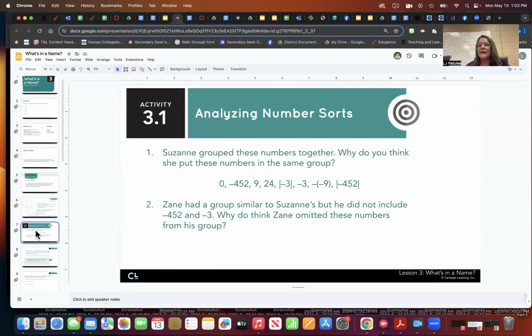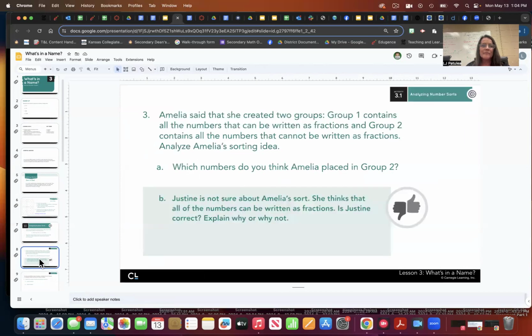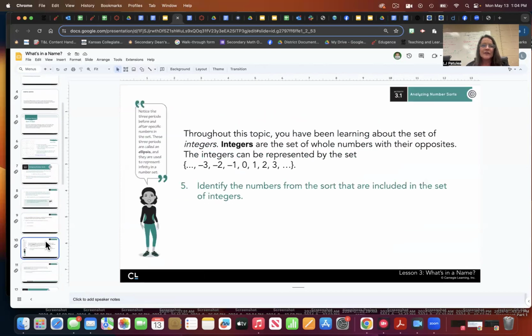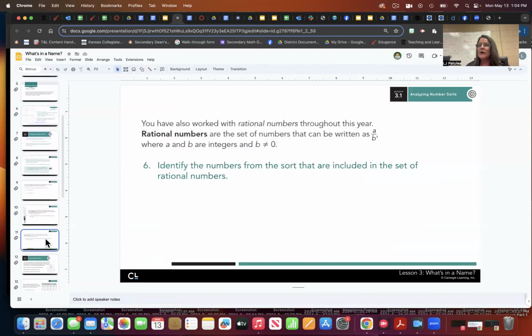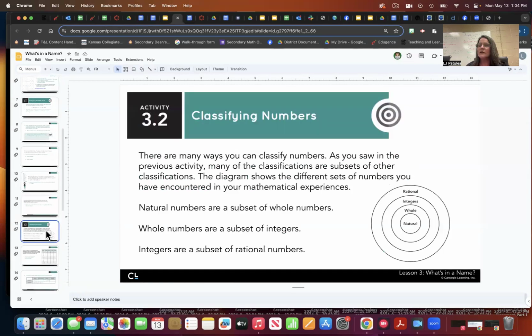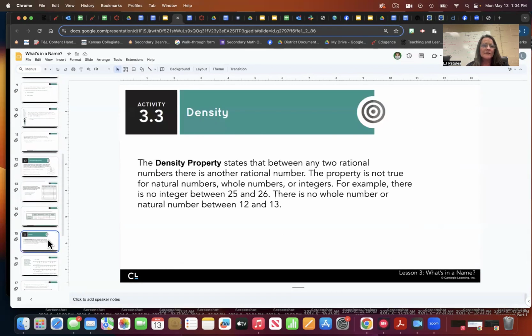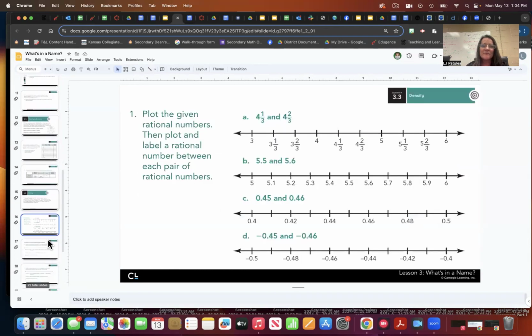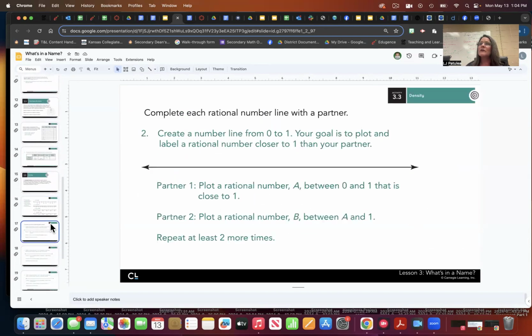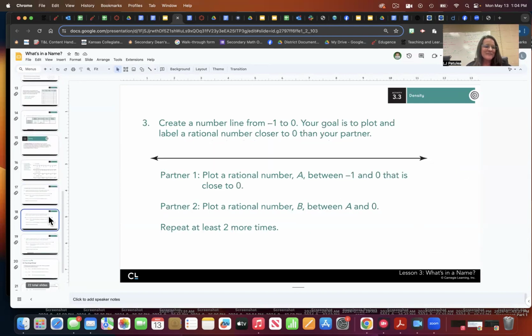This is done in an I do, we do, you do slow release. So lots of practice questions here. If you download or if you make a copy of this presentation, you can edit it. So if there's things that you don't like, you can always take those things out. We've covered classifying numbers on day 2, so that's in here as well. A little spiraling of 6.2a. Some more slow release questions.